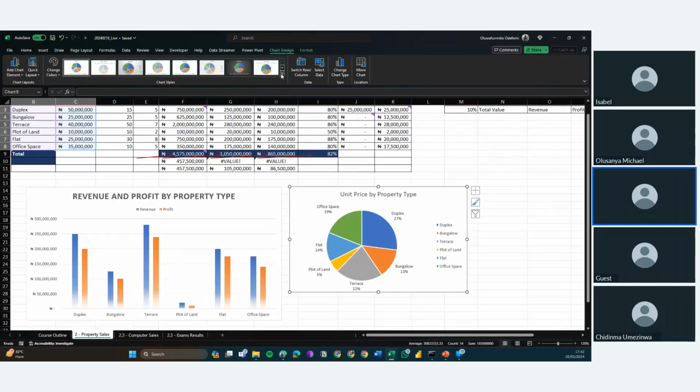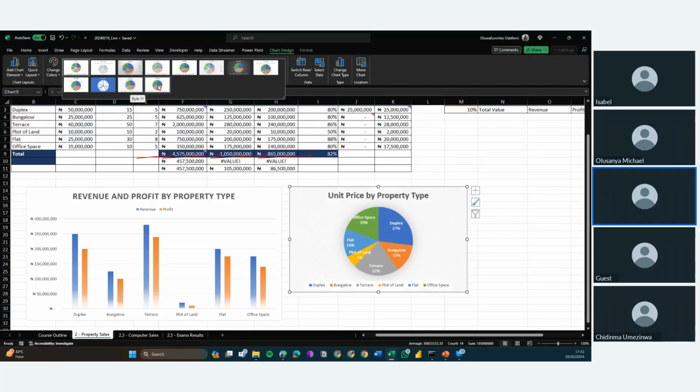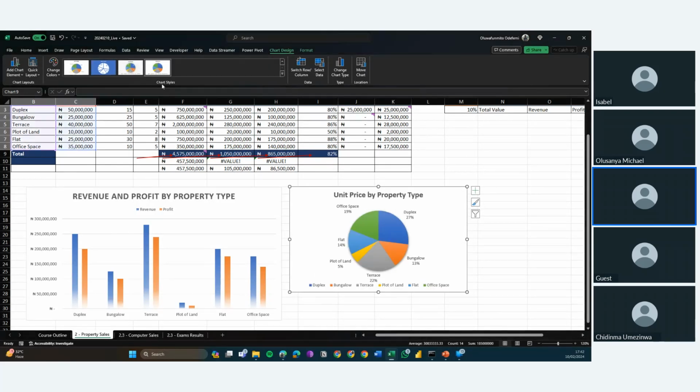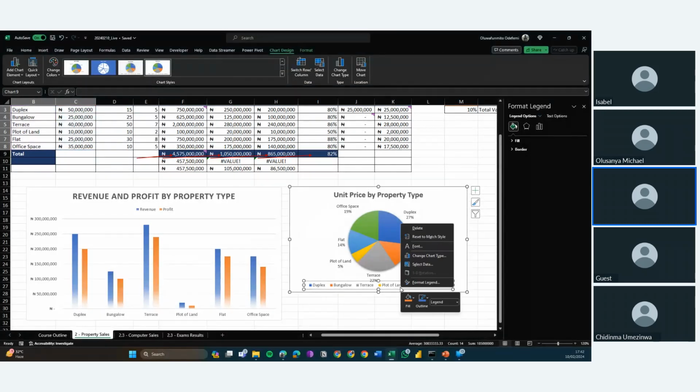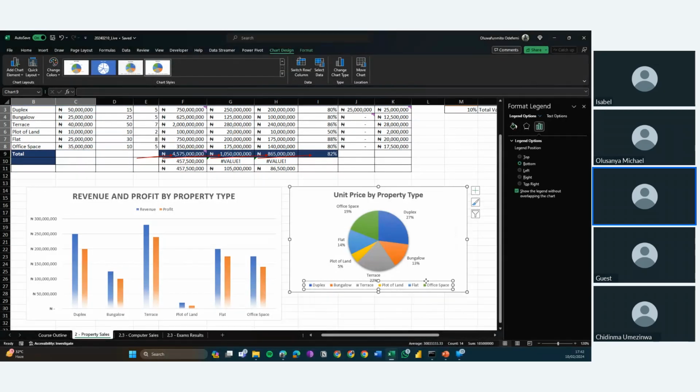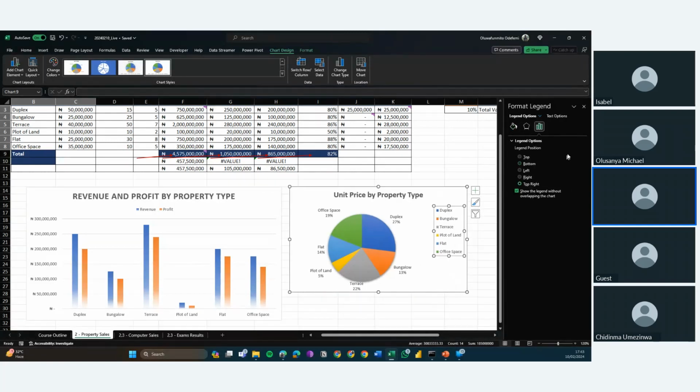I can change the look and the feel. You can also change the color if you like to use a different set of colors. I'm also going to change this format legend to top right.